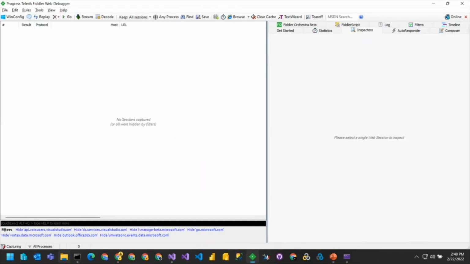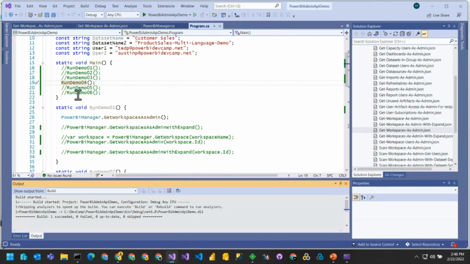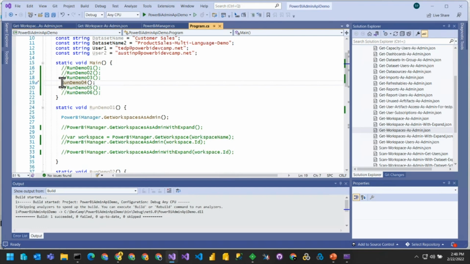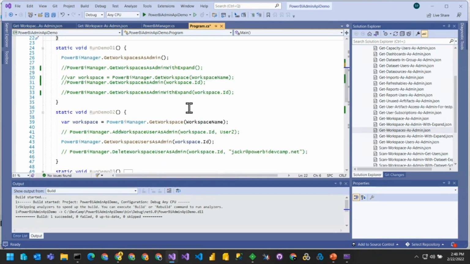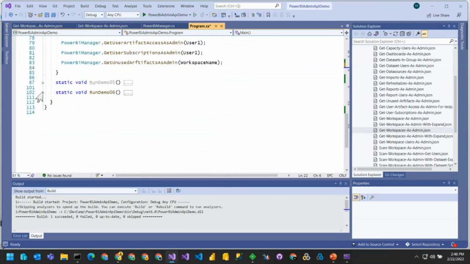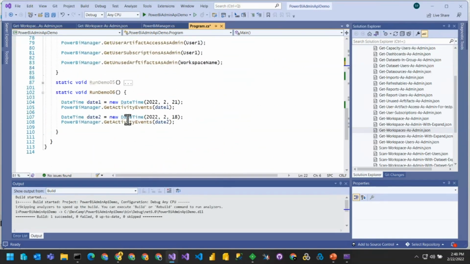So let's say I go back here, and now, back in our application, we're going to come back here and go to demo 06. Demo 06 is going to take 2 different dates. Let's take Super Tuesday as well.